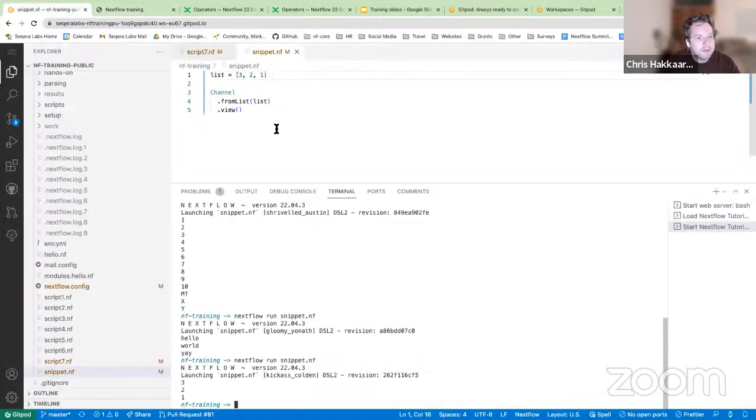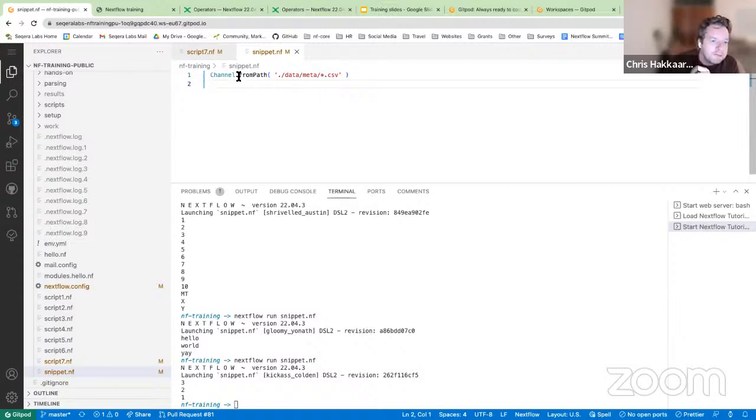Okay, so from path, and this is one of the most commonly used channel factories, and probably the best way to bring your data into a pipeline. Previously we've used from file pairs. Here we're just going to be doing from path, which is a single file.